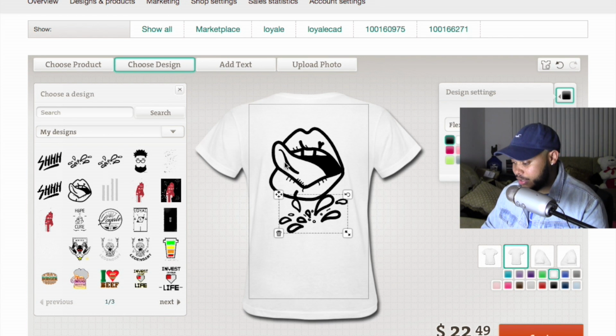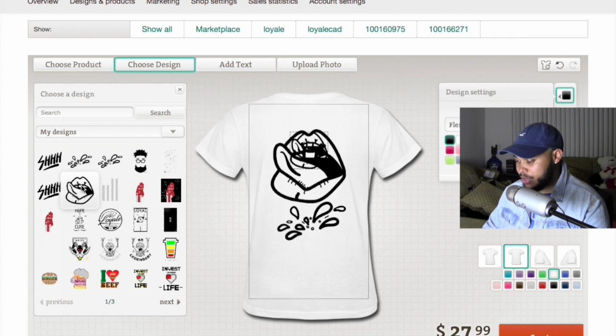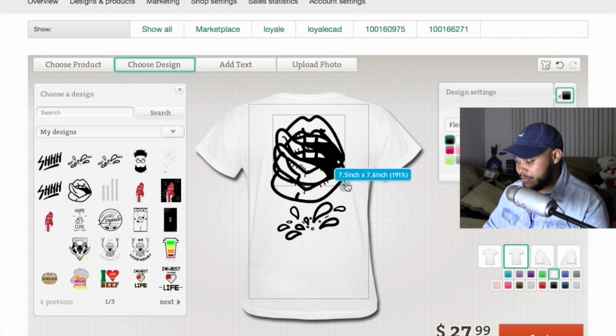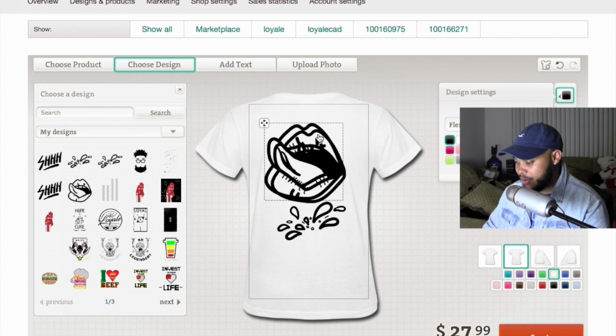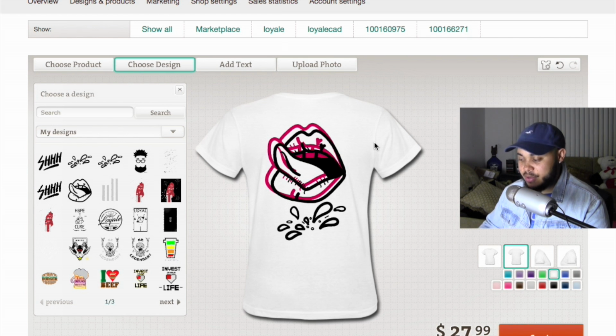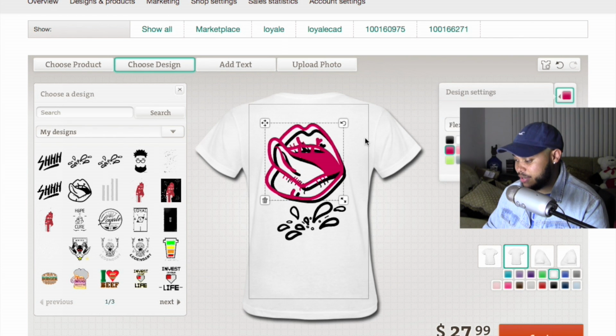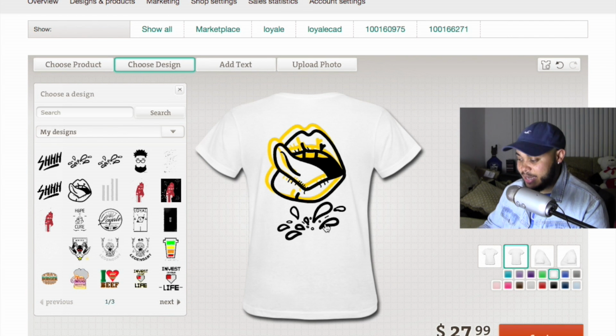So we're just gonna keep that in there like this, and then I'll bring in another one and scale that up. And I'm pretty sure you guys are thinking, why are you bringing in two different elements? What I like to do is change the color of one. So one of them's gonna be maybe this hot pink, and the other one's gonna be on top of it. So we get that kind of distinguishing element. I can even turn this yellow and make this black, and it makes it look like the teeth are yellow, you know? That's something that I like to do.